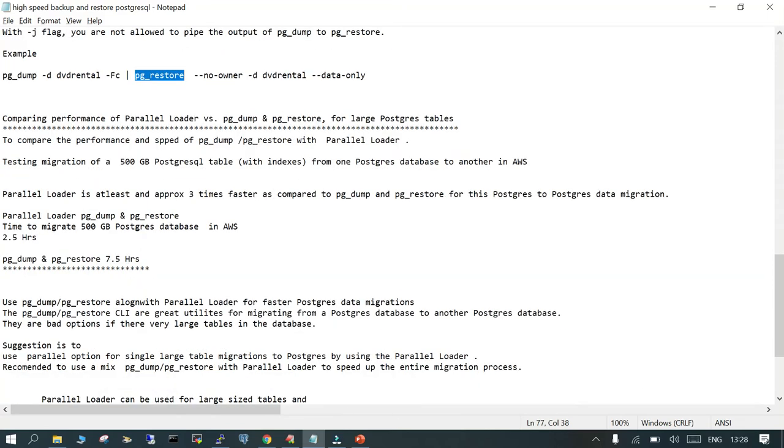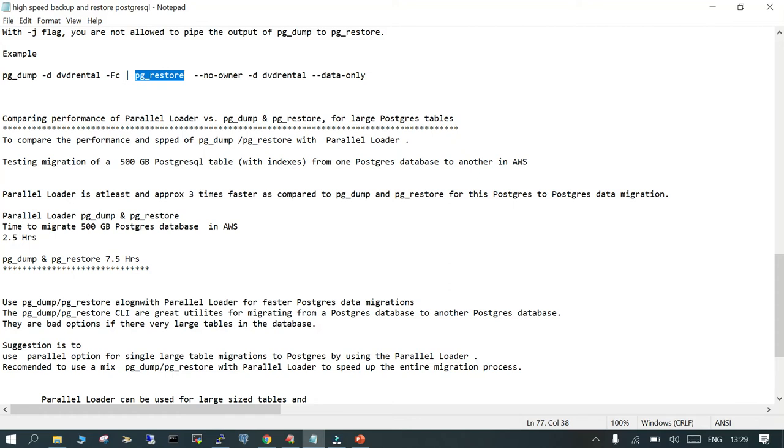There is another good utility which is available, which is pg_loader. A combination of pg_loader, pg_dump, and pg_restore can be used for varying table sizes in Postgres. So if you have to compare the performance and the speed of pg_dump with pg_restore and pg_loader, then you can do that.